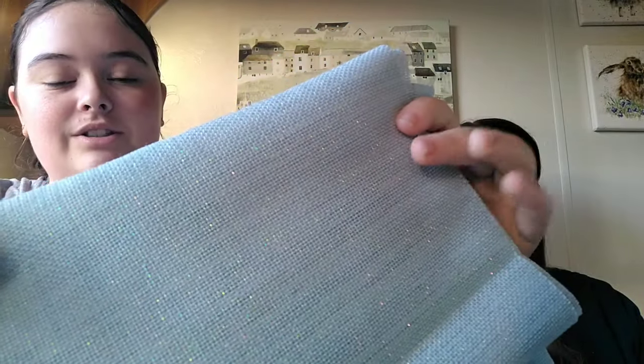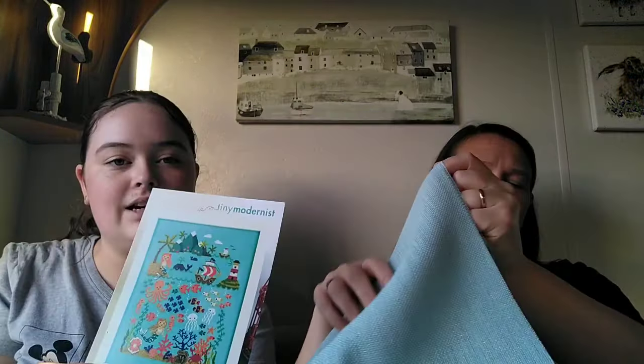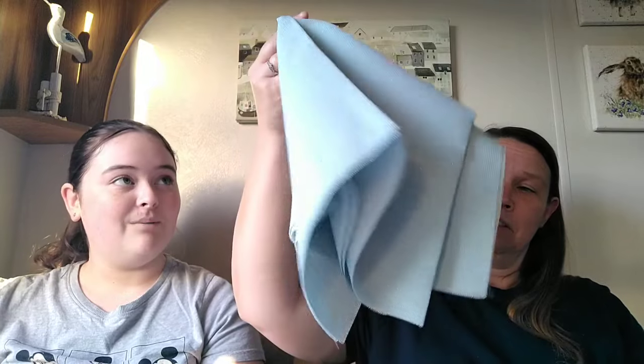And she got me a massive chunk of 14 count Aida, I think it is. But it has got sparkles, you can see it there. That's looking more blue, whereas it's more green. It's definitely not showing true to life, because that's showing more blue, and it is definitely an aquamarine green colour. But I'm going to do that on there, but it's too big to unfold everything. It's huge and very sparkly. So I'm going to get a lot of use out of that.